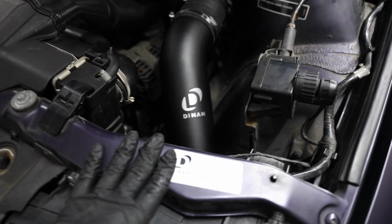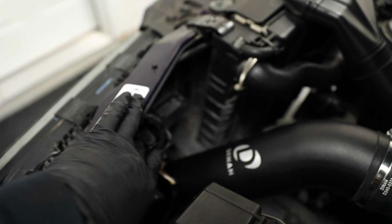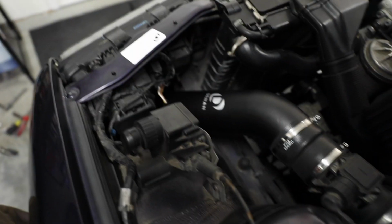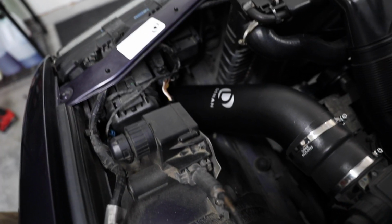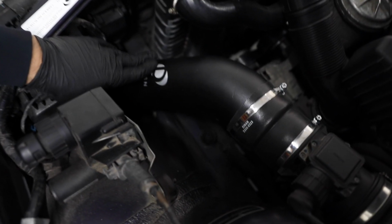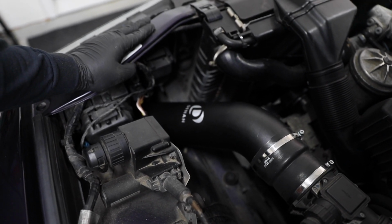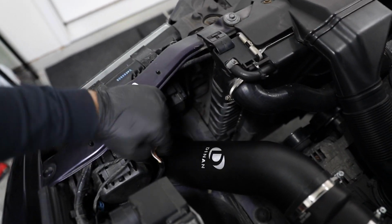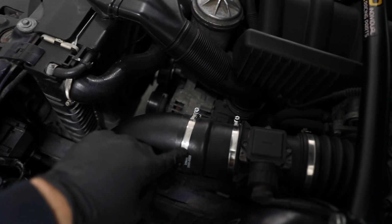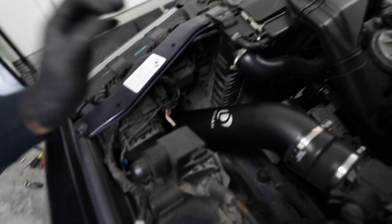I really didn't use it much, to be honest, but yeah, here's the Dinan intake. There weren't many videos about how it really fits with the Euro headlights. So it fits with the Euro headlights. However, everyone also stated that there was an issue with the tab down there where the horn mounts, the most inner horn. So I scratched the intake a little bit, but since I didn't want to cut that tab off, just because that doesn't sound like fun, you can fit the intake past the tab. You just have to kind of finagle the hose clamps to be just right, but it'll work.